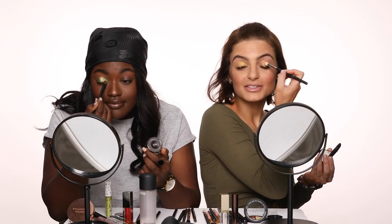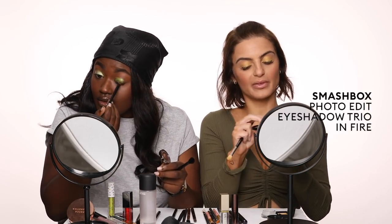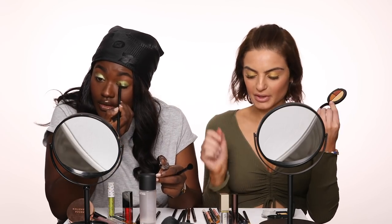Yellow totally isn't a colour I'd wear every day, but I think just for something different — maybe a special party or even a festival — this would be so awesome. So I'm pretty much done on the top lash line area now. I'm going to head into my lower lash line and go in with more of a goldy, burnt orange shade. I think that really ties in with the yellow and it'll just make my eyes really pop. I'm just going to smudge this into my lower lash line — it actually makes the yellow pop a bit more.